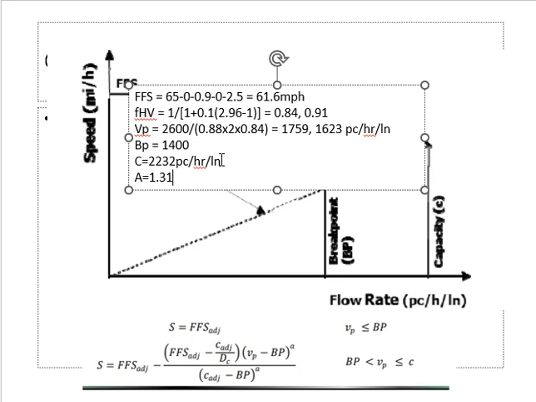Will I have two values of speed or one value of speed? Now I'm going to use this equation. Will I use it once or twice? Because the flow rate is different, you have to use it twice. That means if you do speeds, there will be two different densities and could be two different levels of service. Okay, how much?